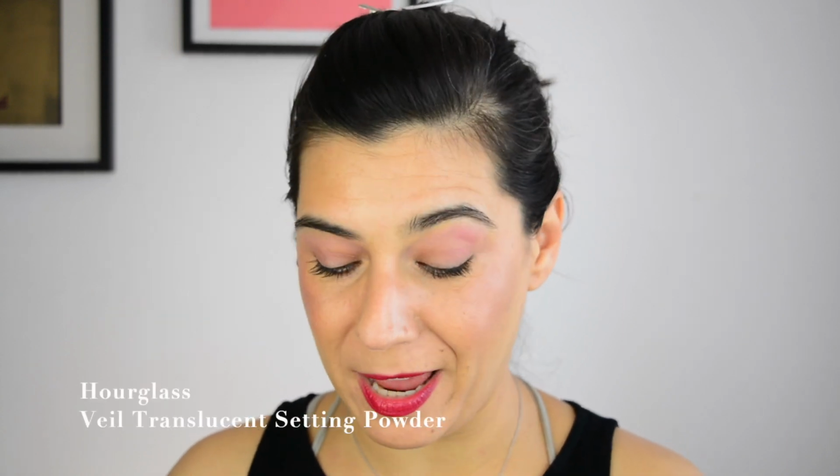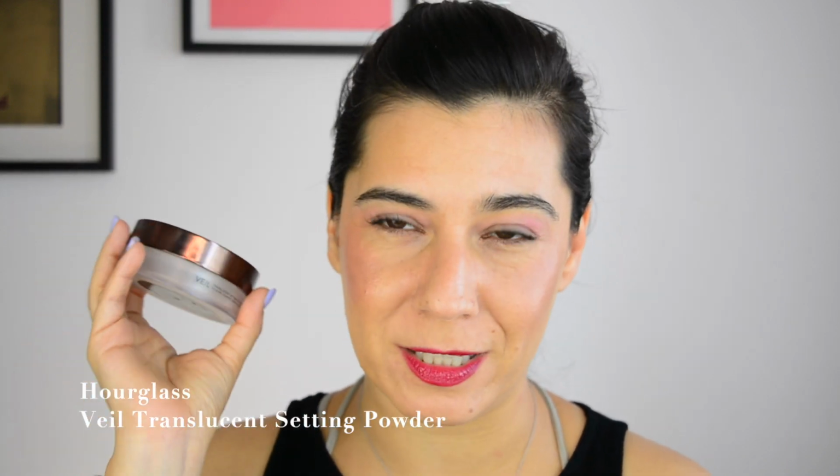Now, I have several makeup products here. Wow, who is she? Well, the most surprising, maybe, is the Hourglass powder. What was your name? Too small for me. The Veil Translucent Setting Powder. I adored this powder. Used it till the last drop. I removed this top here because at some point I realized the powder was getting stuck on the sides of the sifter and it wasn't coming out. So I removed the sifter part and I used all the powder up.